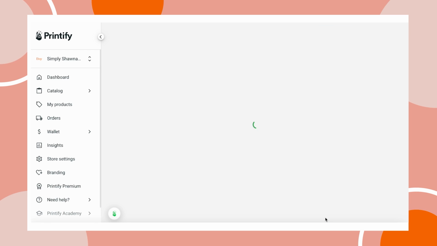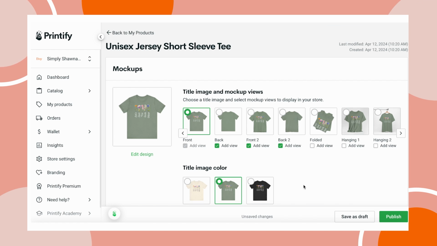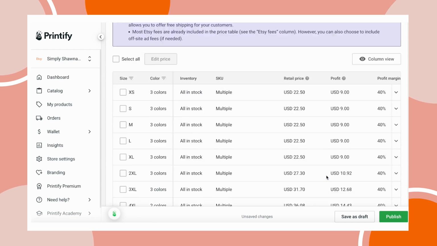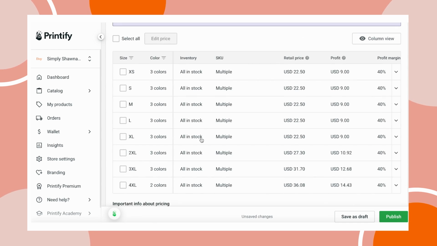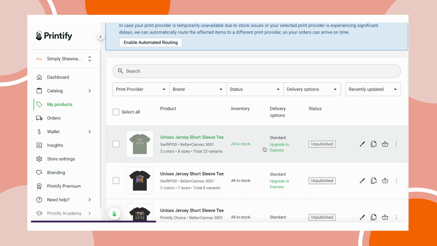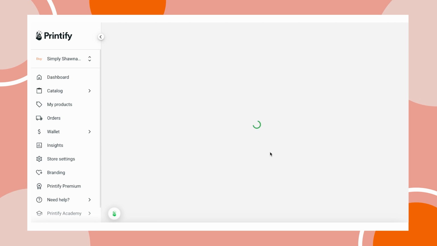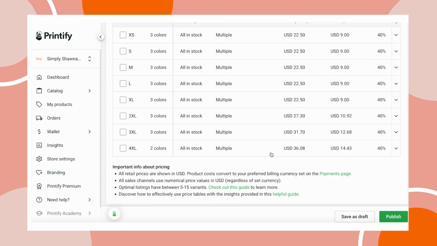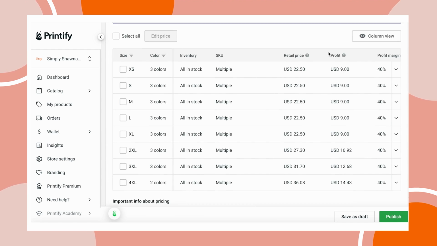Once I've saved my product, I'm going to be able to save it as a draft, and when I save it as a draft, I'll have all of my SKUs. Once I have all of my SKUs, I can then go back into my Etsy listing and follow the same process. So here I have my t-shirt. I can click in. And when I go back in, here's all of my SKUs.